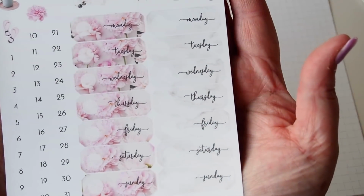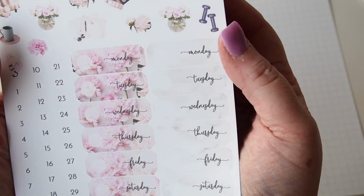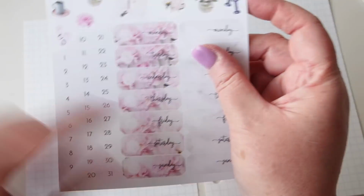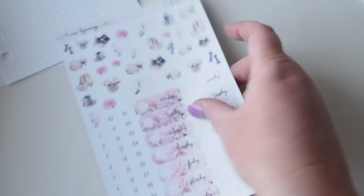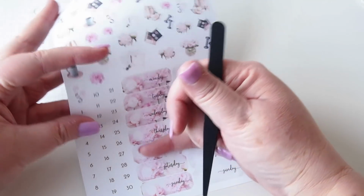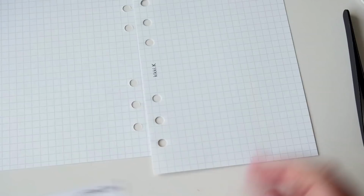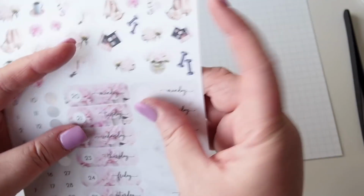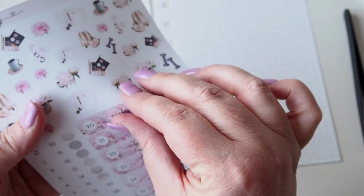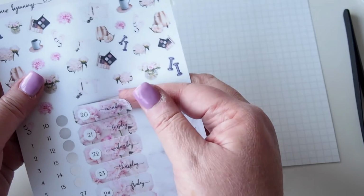I have the choice of the floral and the marble, and you can probably tell I'm going to use the floral because I love the florals. I'll start by putting the numbers on. I'll just move this out of the way while I do that, because I'll probably stick something in the wrong place. So I will fast forward through this where I put down the numbers. Okay, so there I have the numbers laid out, and I think I have to do these pretty close together in order for them to fit across the top, but a smart girl would measure, wouldn't she?